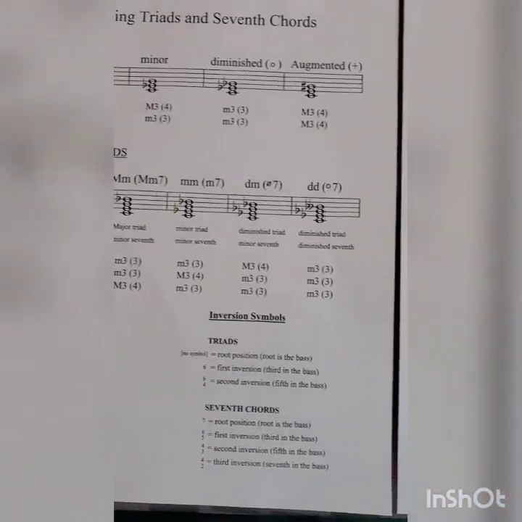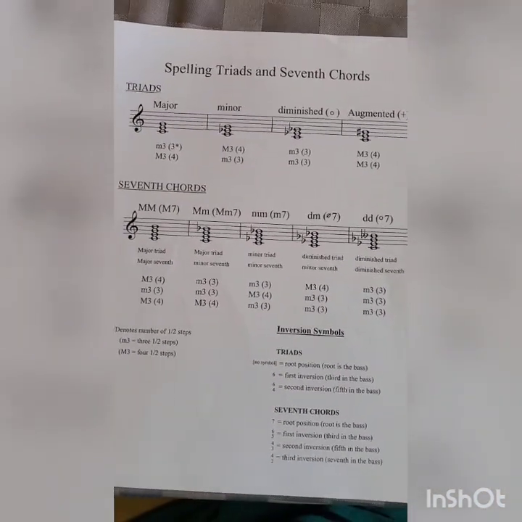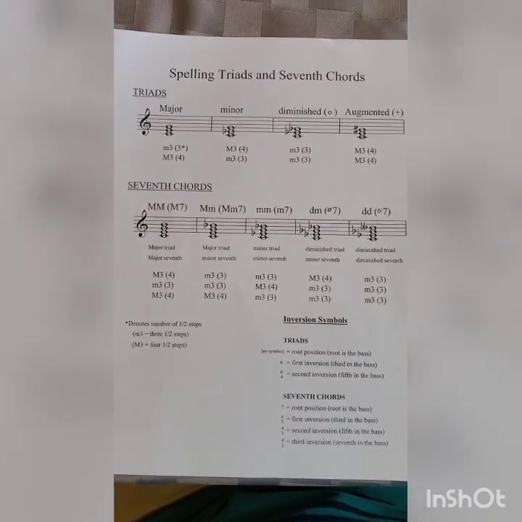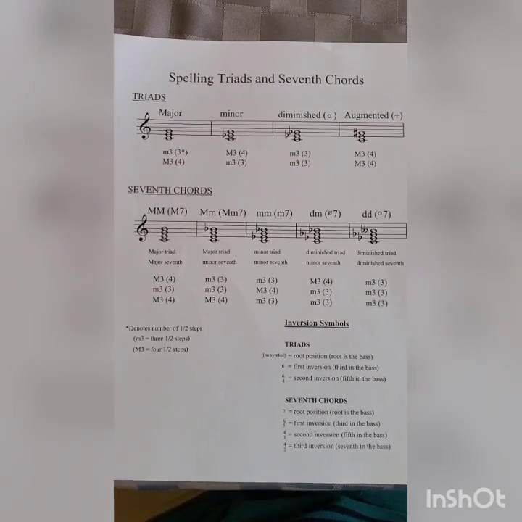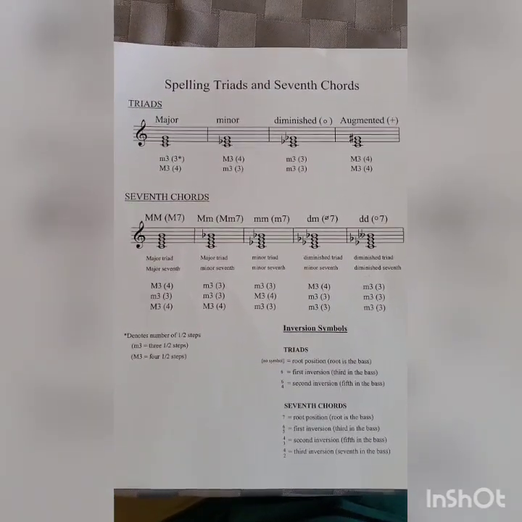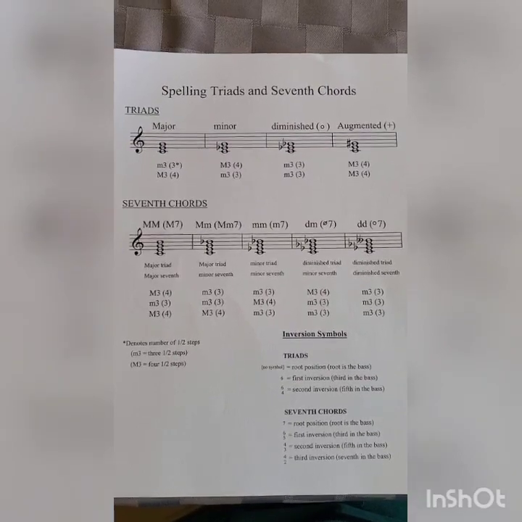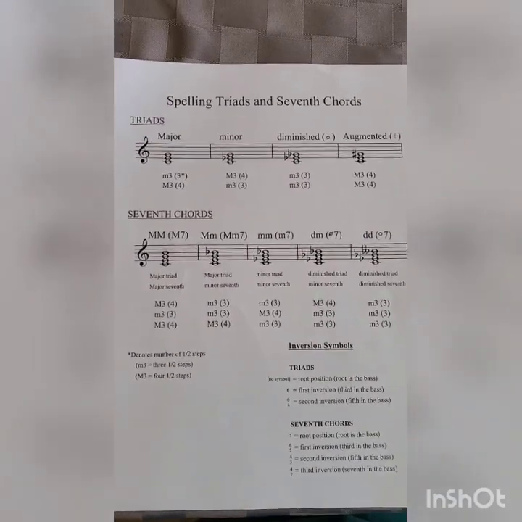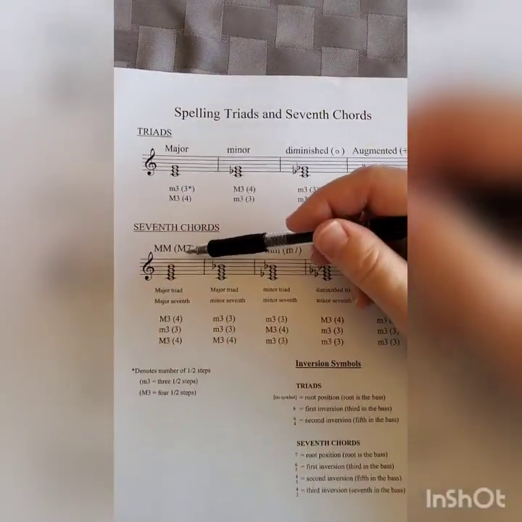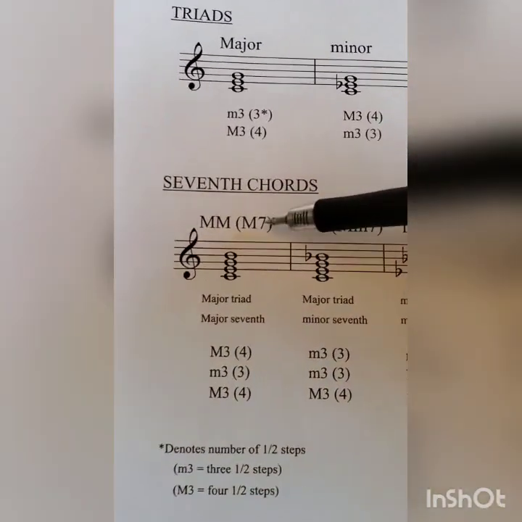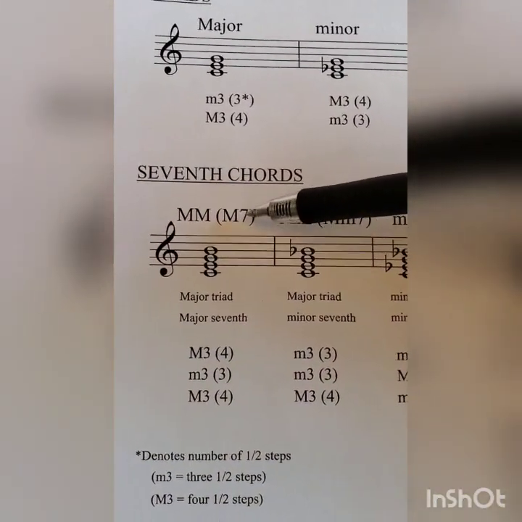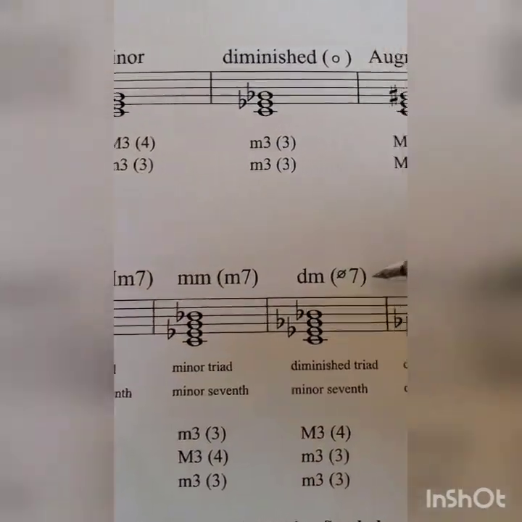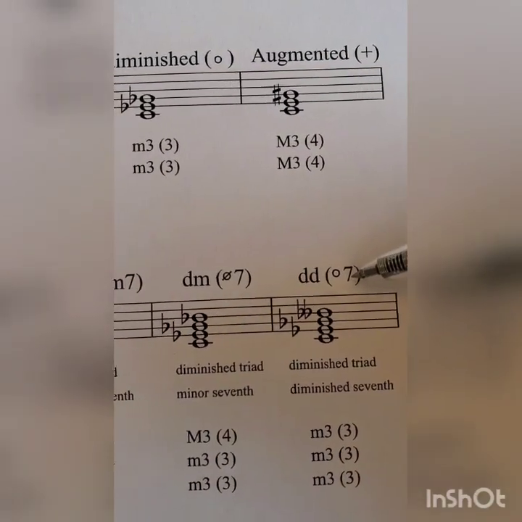Now, if you look at the spelling triads and seventh chord handout, you'll notice that we already did study the triads and the seventh chords in root position. So just a reminder, there are 4 types of triads: major, minor, diminished, and augmented. And there are 5 types of seventh chords: major 7, major minor 7, the minor seventh chord, half diminished seventh, and fully diminished seventh. Now, just a reminder to please make sure that you use the symbols that are in parentheses here. Those are the symbols that you're going to use from the book: major seventh chord, major minor seventh, minor seventh, half diminished seventh, and the fully diminished seventh.